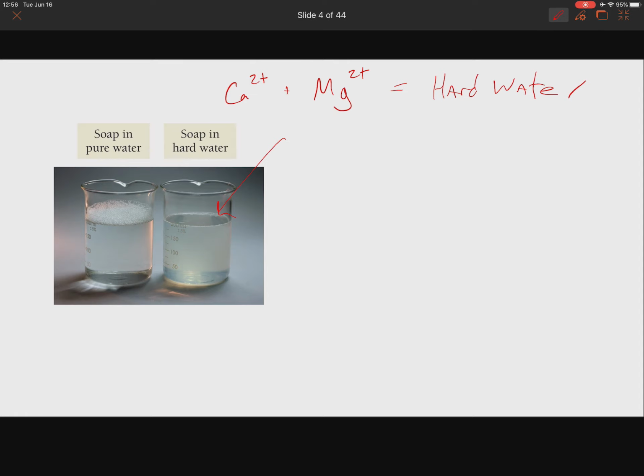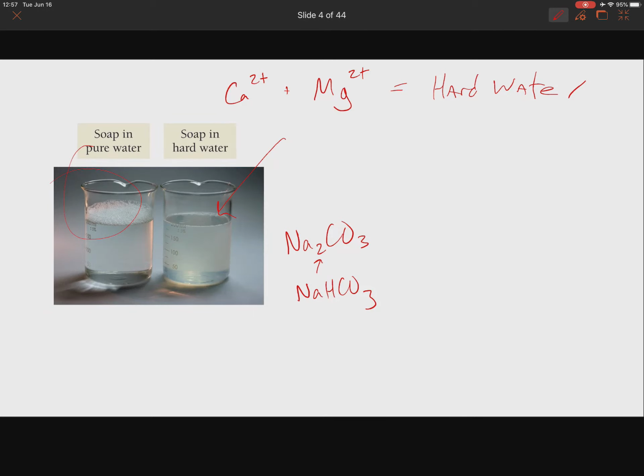Now, if you don't have those ions, soap actually forms the bubbles and you get the cleaning action out of it. So if you've ever washed your clothes with ordinary soap, you may have noticed this soap scum on your clothes. Now, what laundry detergents have is they contain substances such as sodium carbonate, which is just kind of like baking soda. Baking soda is where one of those sodiums is replaced with a hydrogen.